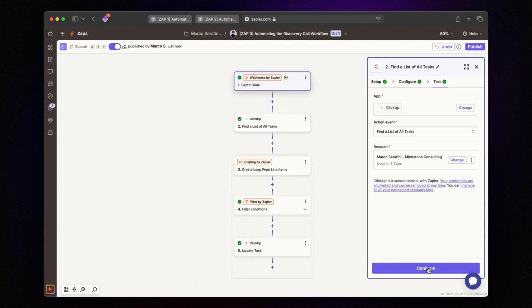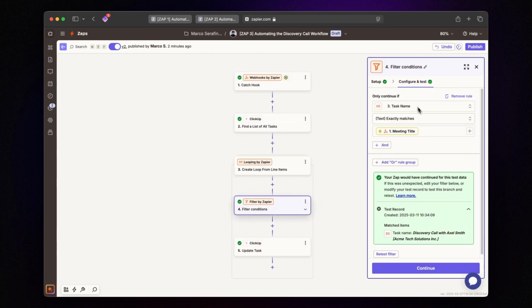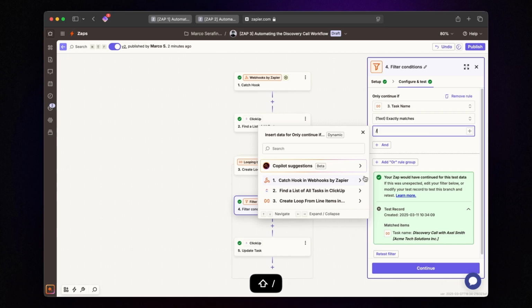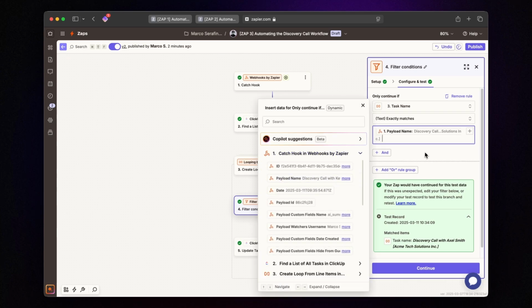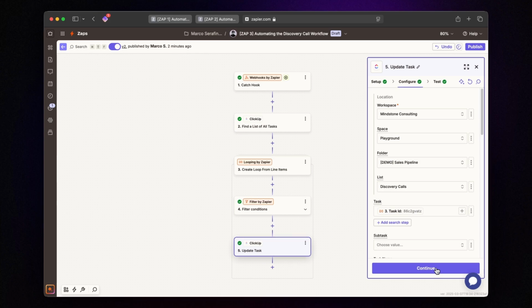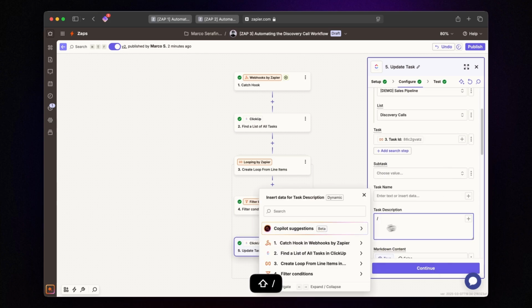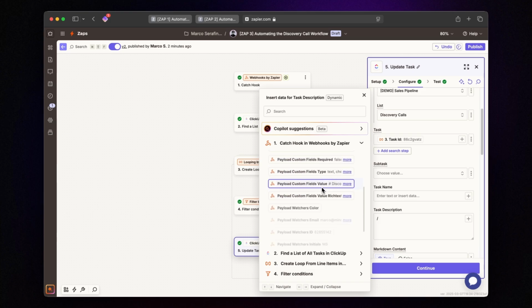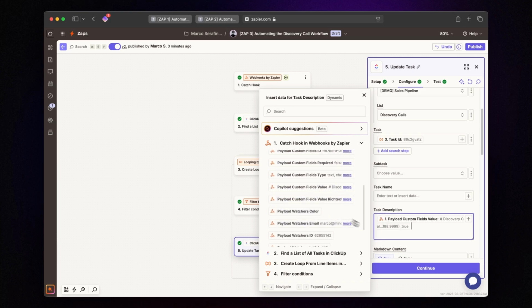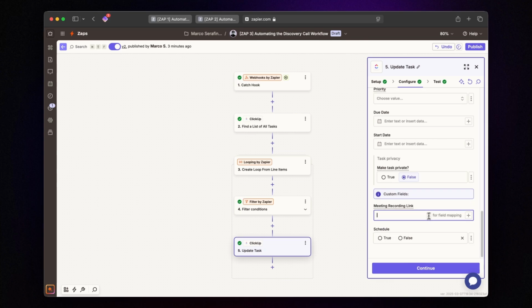Now I can step through the process, adjusting the filter, the task description, and using a sample URL as meeting recording link.